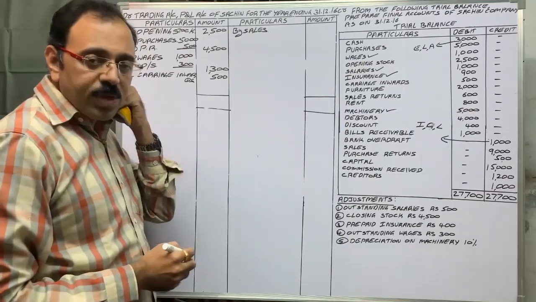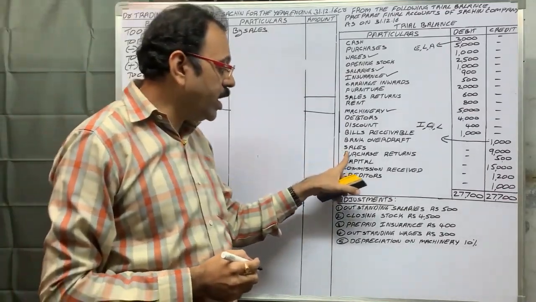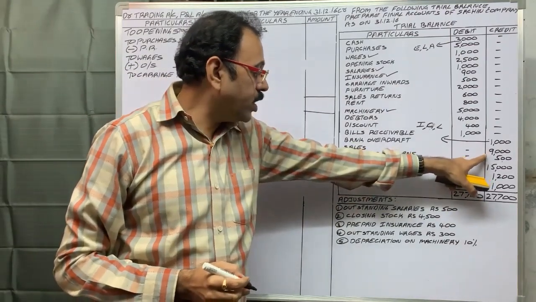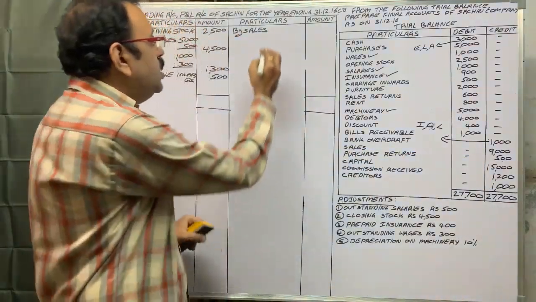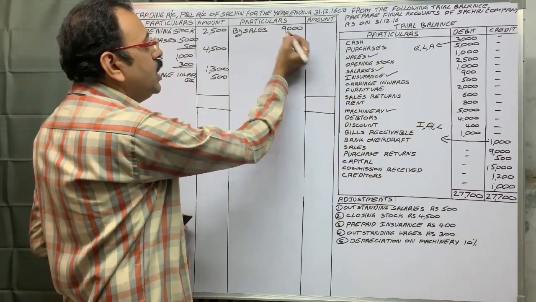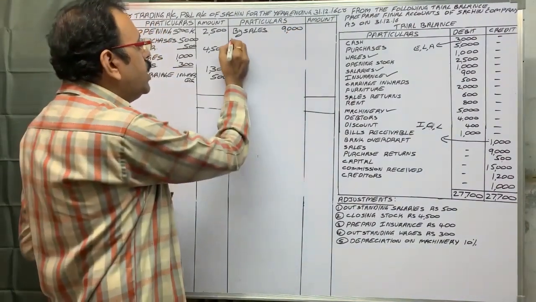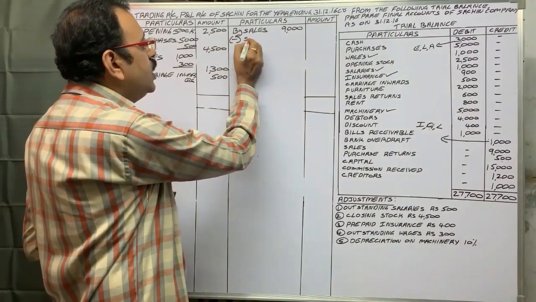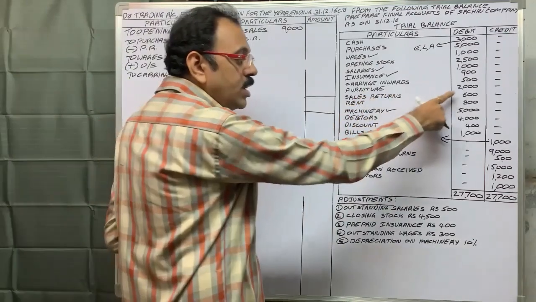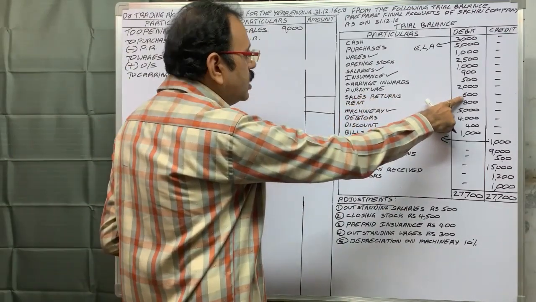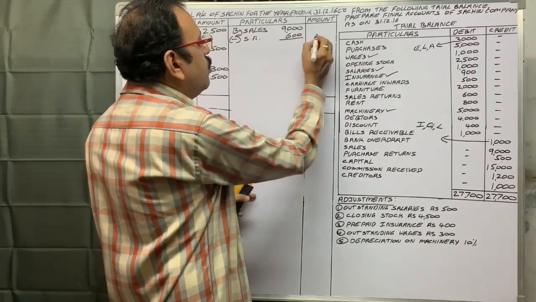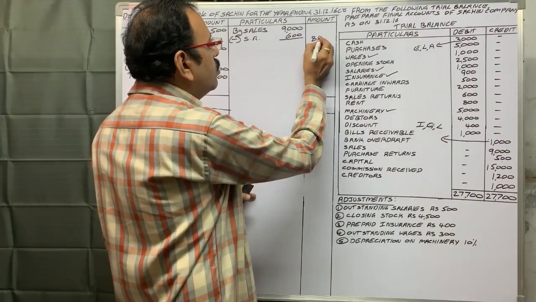Sales means income. Incomes where he gives in trial balance? Credit side, no. Sales income is how much? 9,000 rupees. Since returns are there, write down this 9,000 rupees in inner column. Minus sales returns. Sales returns will be given in the debit side, debit column. 600 rupees. Now the remaining amount in outer column.